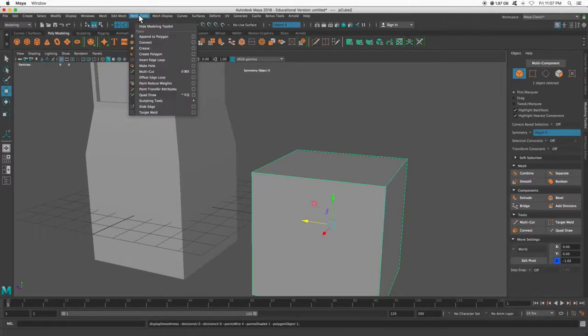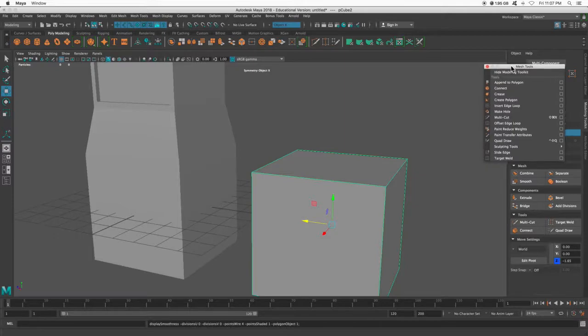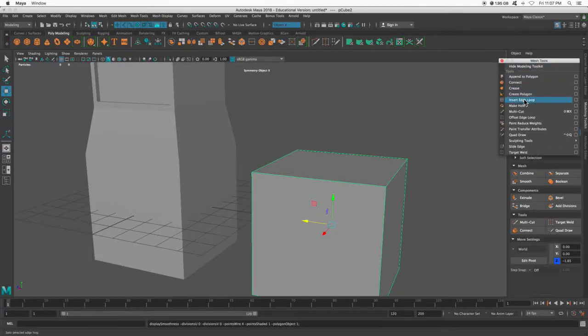Under my mesh tools, I can hit these white dots and I can actually rip this little window off. I'm just going to put it right there for now because here I have what's called insert edge loop. If I click this, I can left click and drag on an edge, and then it will create an edge that is perpendicular to the edge that I'm on. So this edge, left click and drag, and now I can drop in an edge loop. I'm going to put one right there. Look what happens when I press 3.